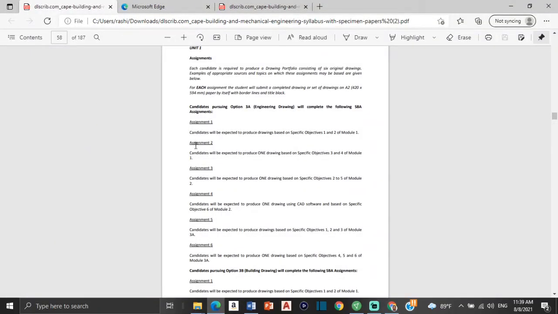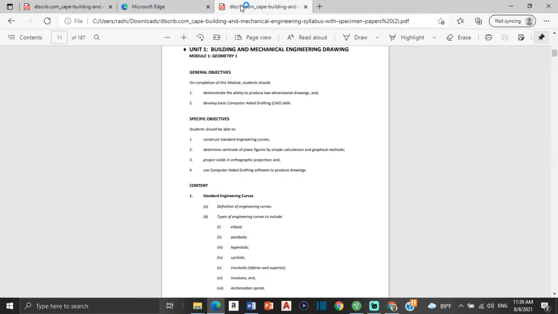Now for assignment 2, it says candidates will be expected to produce 1 drawing based on specific objectives 3 and 4 of module 1. So what are specific objectives 3 and 4 of module 1? Over here. 3 says project solids in orthographic projection, and 4 says use computer aided drafting software to produce drawings.